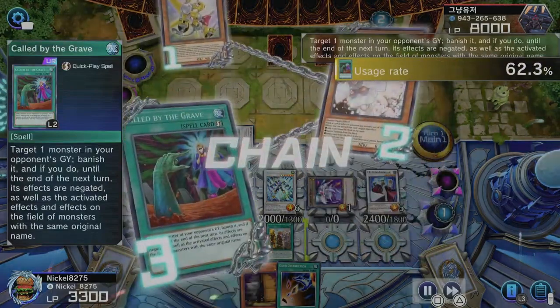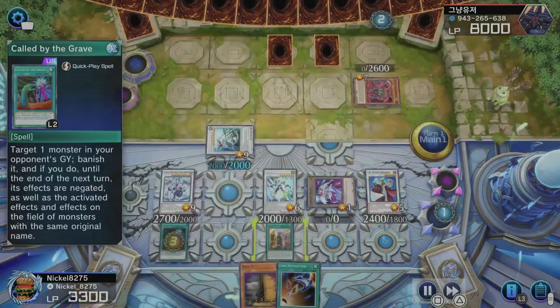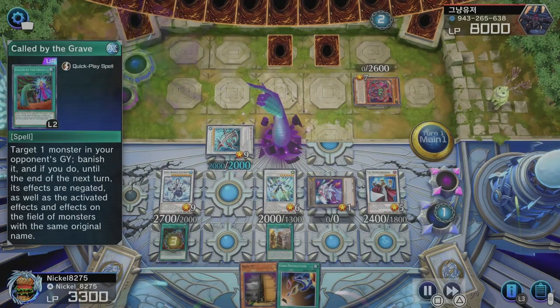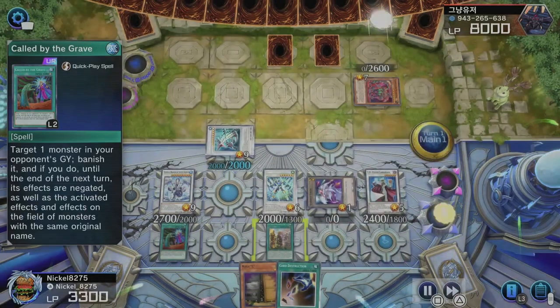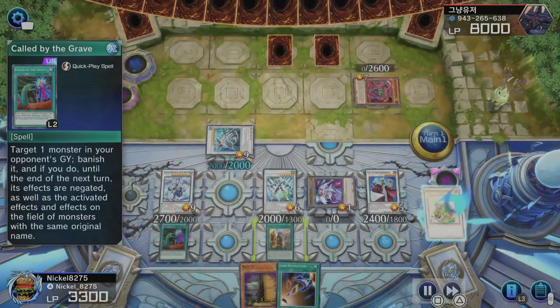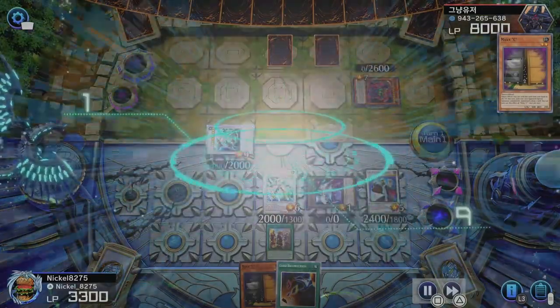So we're going to negate his Ash Blossom here. And that is going to open us up and allow us to use Card Destruction. But we'll go into Baron first for good measure.